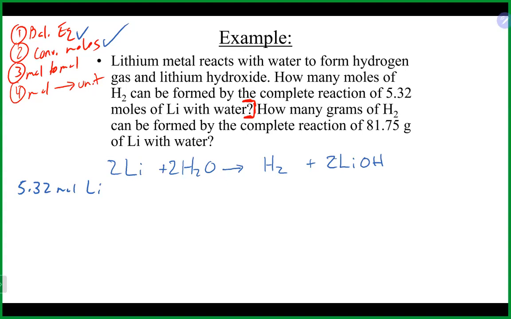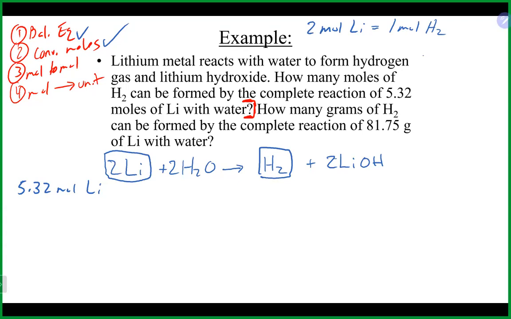So once again, this is the big stoichiometry part, and we're interested in what they gave us, which is lithium. Ultimately, though, we want to know H2, which is over here. So those are the 2 things that we're interested in this particular example. From the equation, we get the stoichiometric equality that for every 2 moles of lithium we toss in there, we're going to get out 1 mole of H2. And that comes from the actual coefficients in the balanced equation. That is going to give us 2 conversion factors that we could use in this problem.